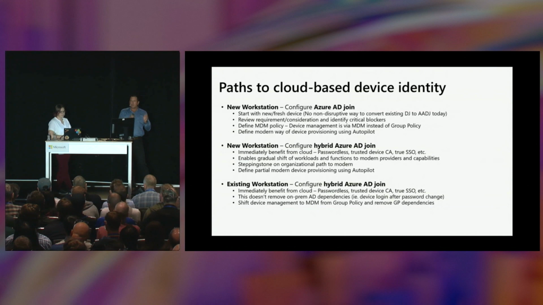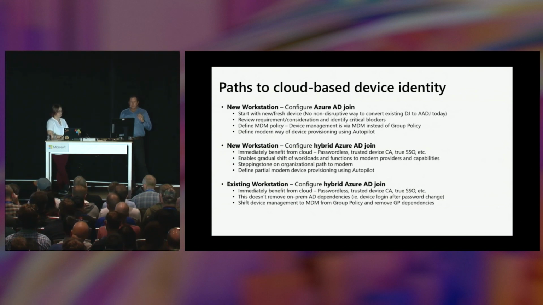But co-management is enrolling your Config Manager managed clients into Intune. So you effectively get the benefits of both management services, and you have the ability to move workloads from one to the other over time, so you can make your transition to the cloud from a management control plane perspective at the course and speed that makes sense for your organization. So that existing workstation, after you've done federation, to plug domain join clients into Azure Active Directory, and then by extension, config manager clients into Intune enrollment, is probably the most common path to a cloud-attached world that we have in terms of telemetry and by numbers.